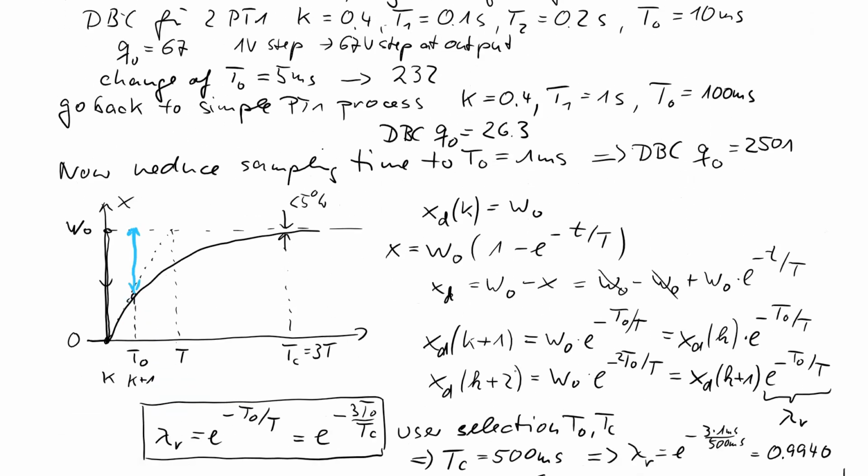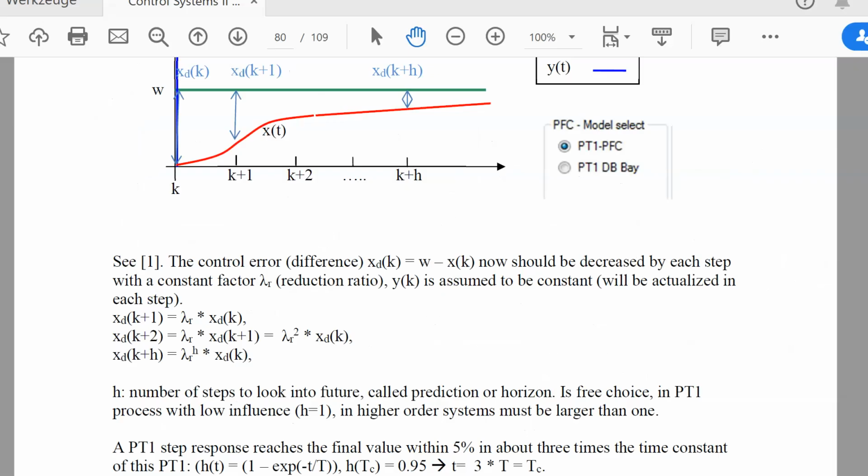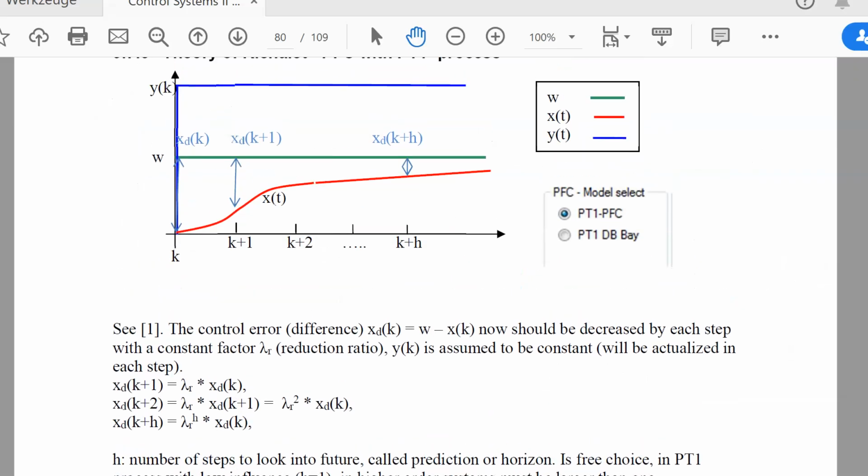Note that this theory assumes that during my prediction of 50 steps, y of k is constant. That is a difference to my version of deadbeat. I predict one y of k, then a second y of k plus 1, and a third y of k plus 2, and so on. They are all different, and I calculate the response with these different y values.